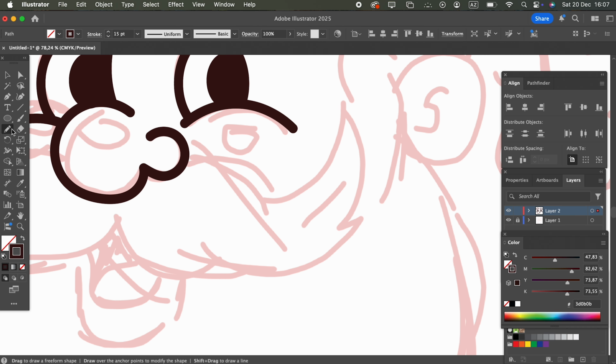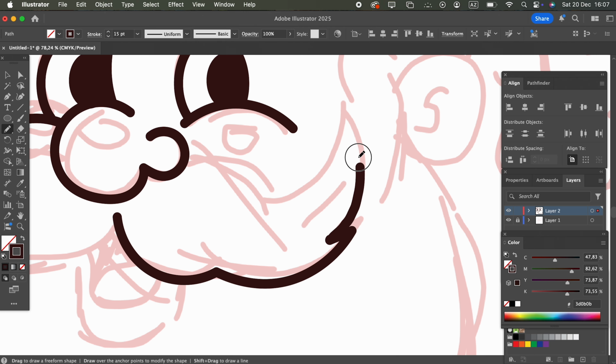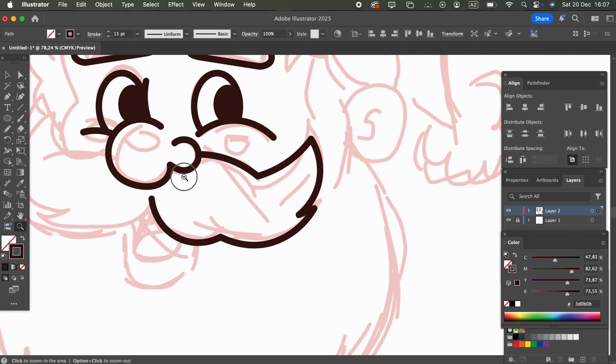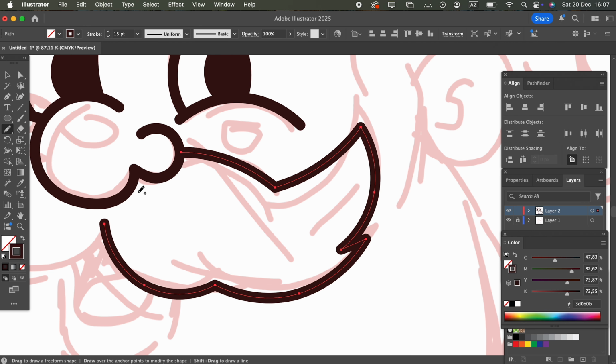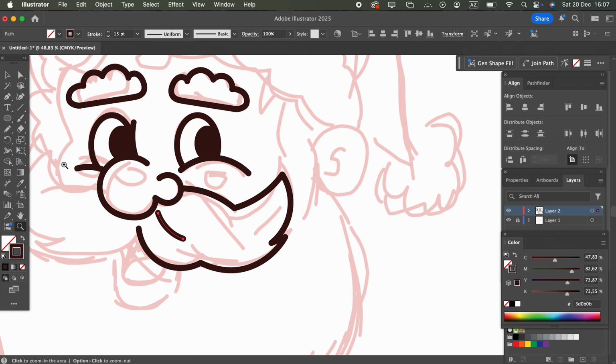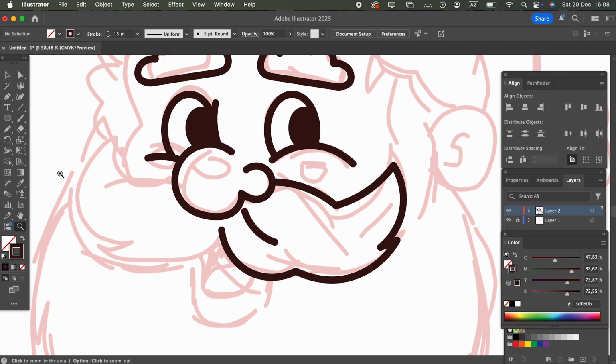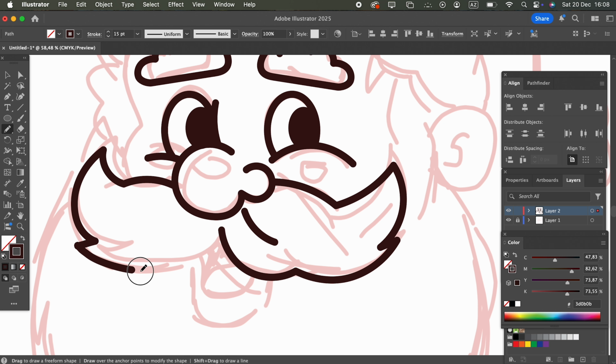After drawing one of Santa's eyebrows, there's a very important detail you shouldn't miss. To duplicate the eyebrow correctly, I go to the Object menu, then choose Transform, and flip the eyebrow to the opposite side. Instead of copying it manually, I click the Copy button in the Transform options. This way, Illustrator automatically creates a perfectly mirrored eyebrow without any extra steps. By doing this, I get a second eyebrow that's already flipped and positioned correctly, exactly the way I need it for the illustration.